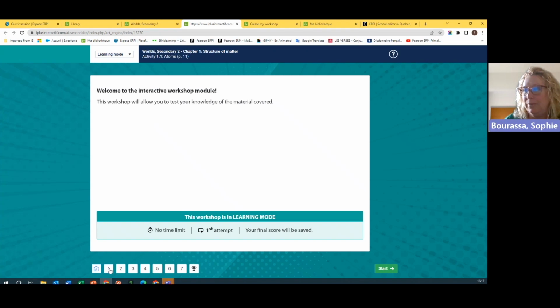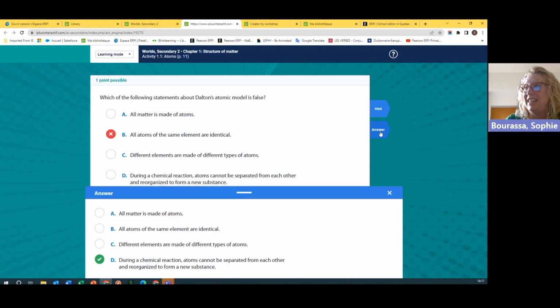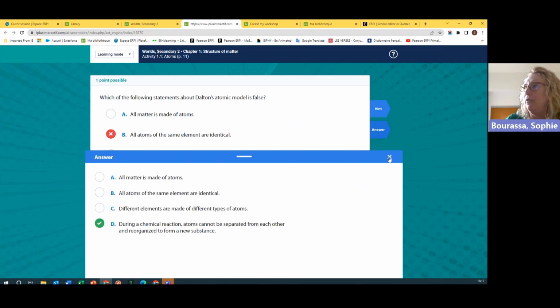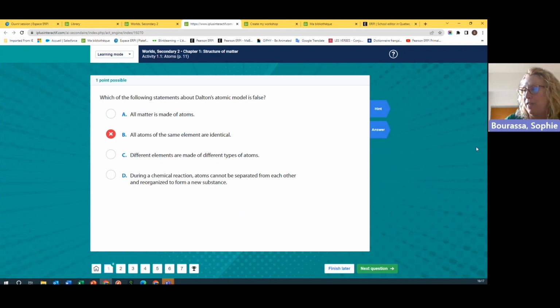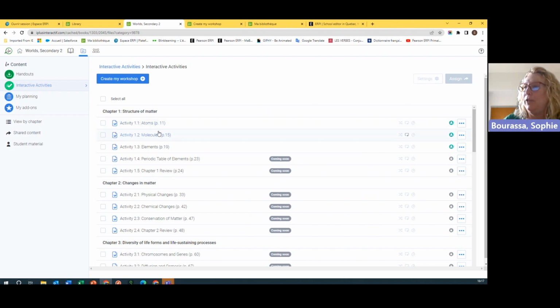What it looks like here, question 1, the student would answer, and I haven't looked at the questions, but I'm just answering, and they submit. Because they only have one trial here, they want to see the answer, and they have the answer. So everything is accessible for them, and they can finish later if they wish to do so without affecting their final score. So they have the different interactive activities. Create my workshop here, just like we had at the base a little earlier. You can create your questions using this hyperlink.